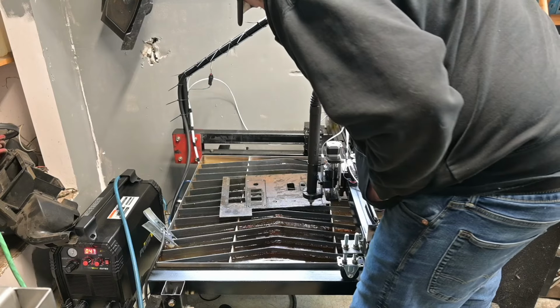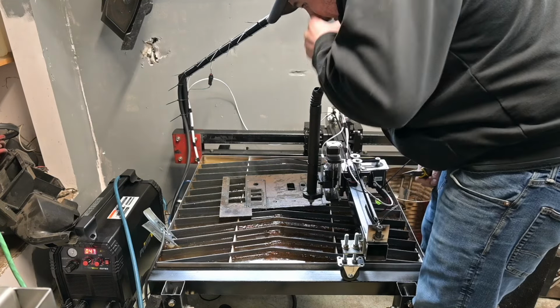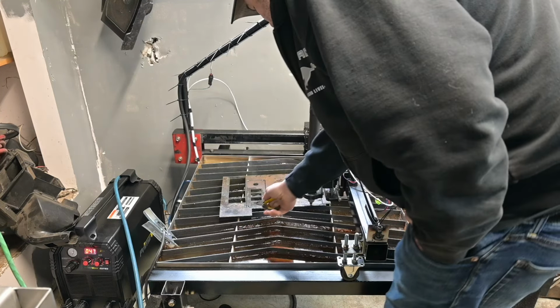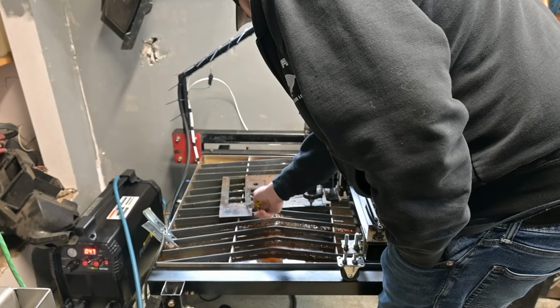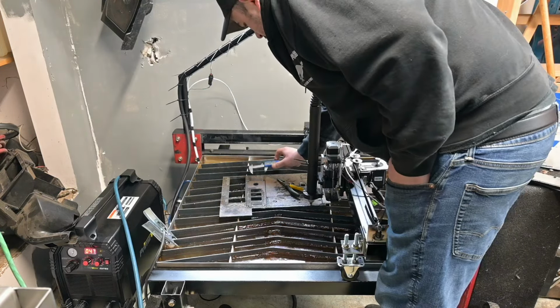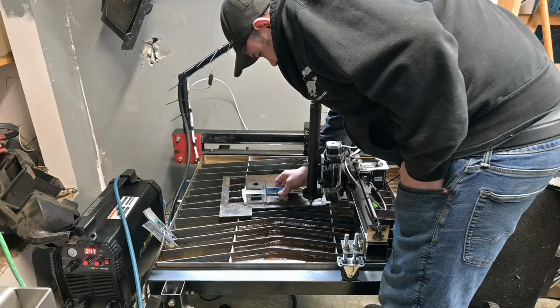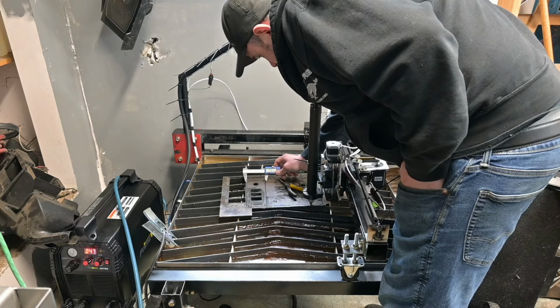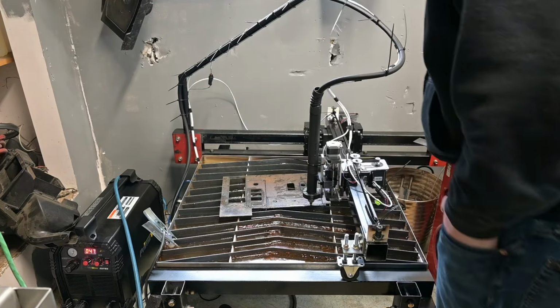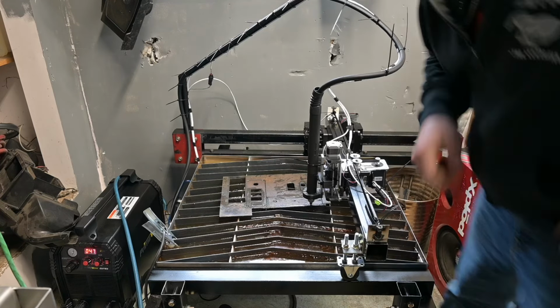Maybe a little bit slower travel rates. Get us there. I'm curious to know why that corner didn't cut. Okay, it just for whatever reason didn't finish the cut, but you know what? We can work with that.